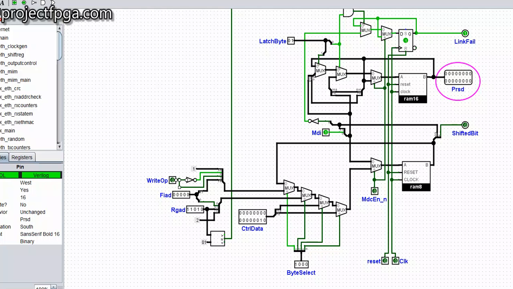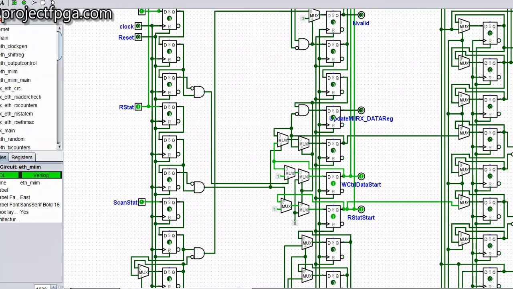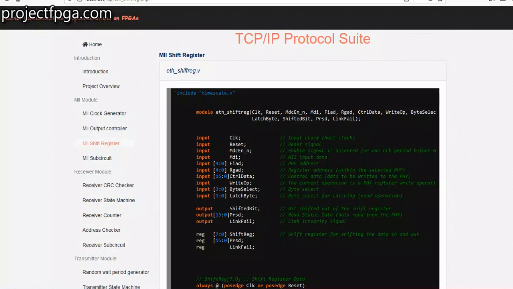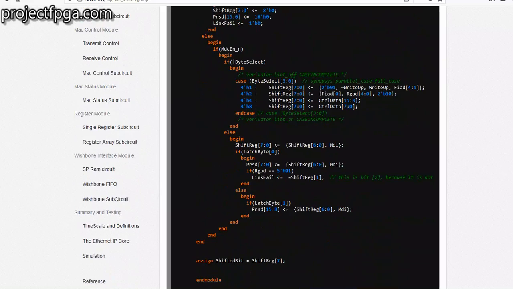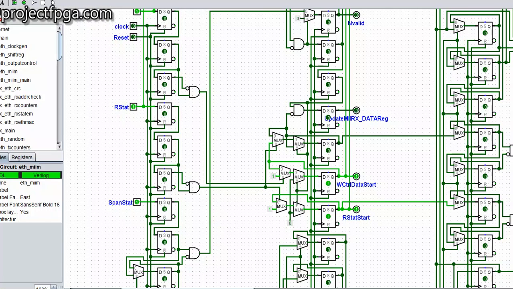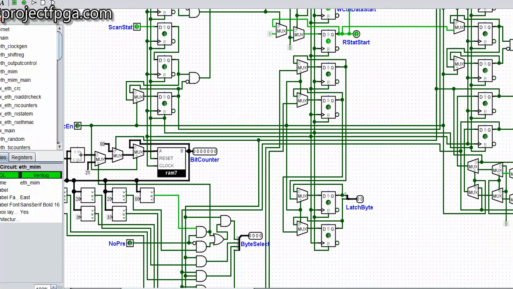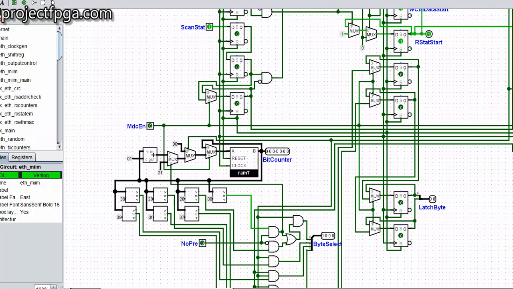So I'm going to explain to you how this latch byte and this byte select are being generated next. So it has been generated from here. The code on this website will explain more on how these things work, but I'm trying to make you understand it more. Now let's go down here.